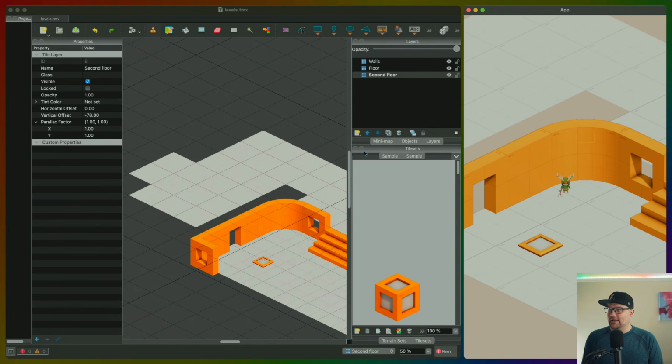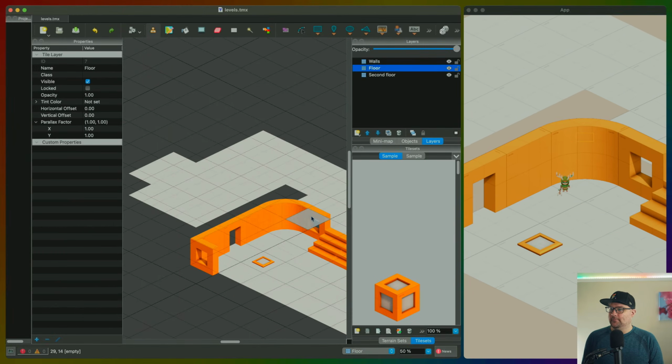Which is cool. I want to be able to take stuff inside of this editor and draw the collision using the editor, and I don't quite know how to do that with Tiled. I know how to do that with LDTK.